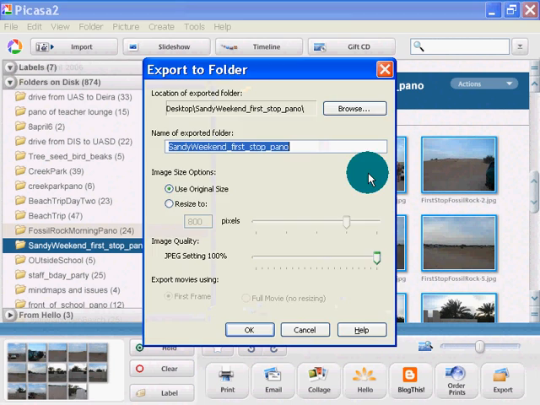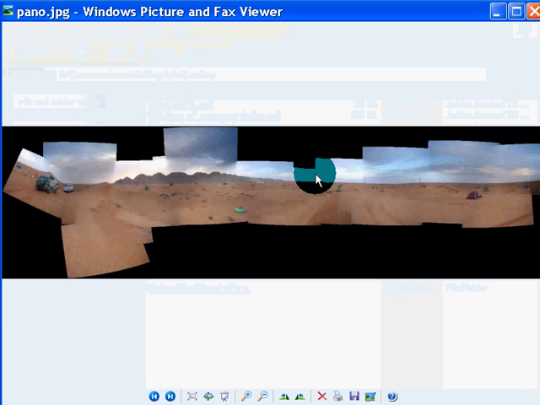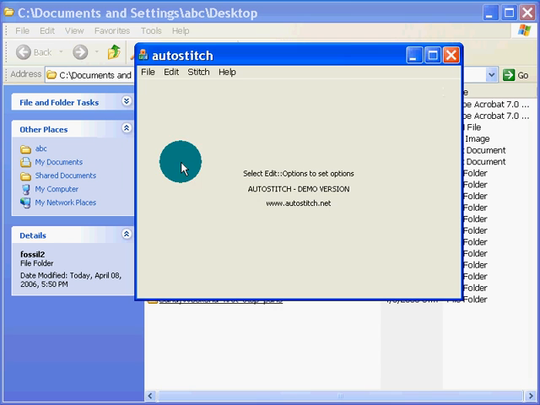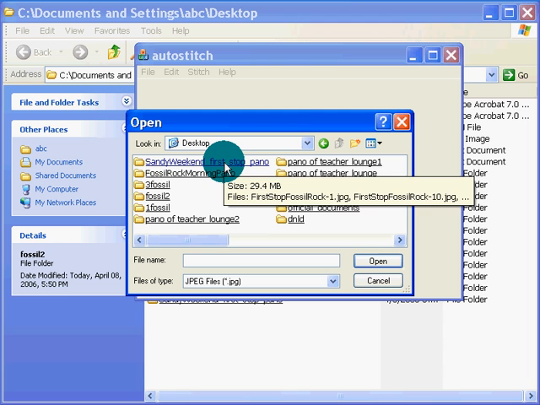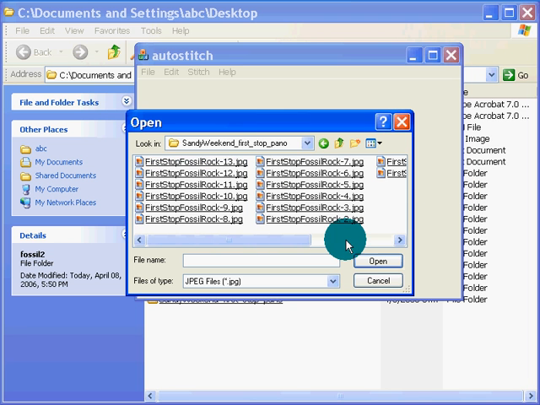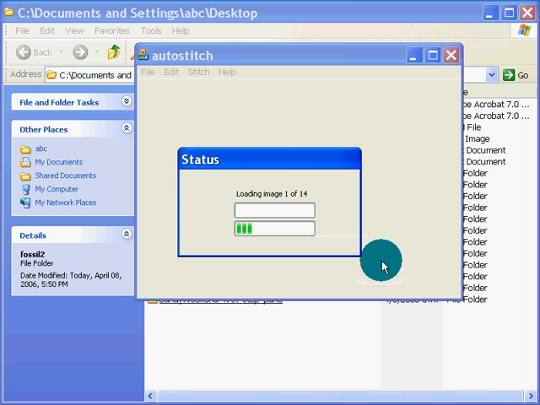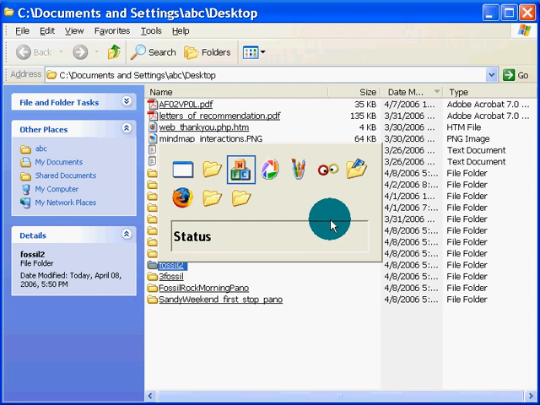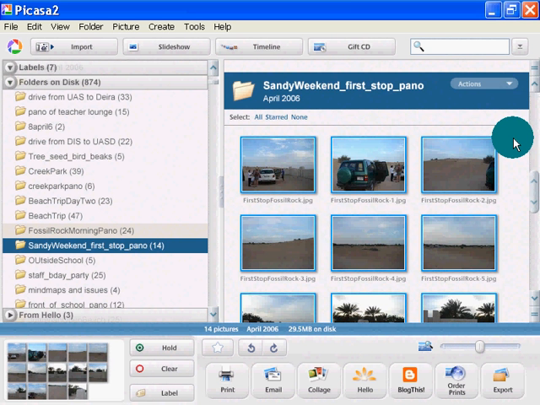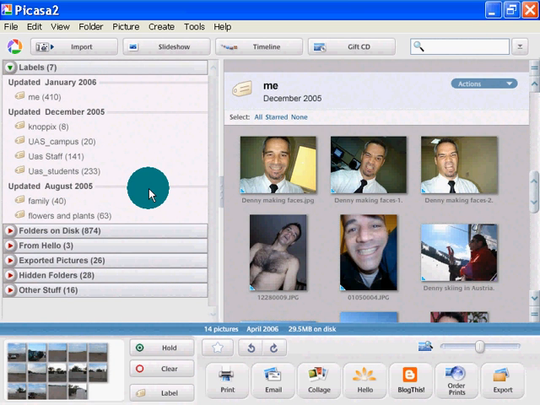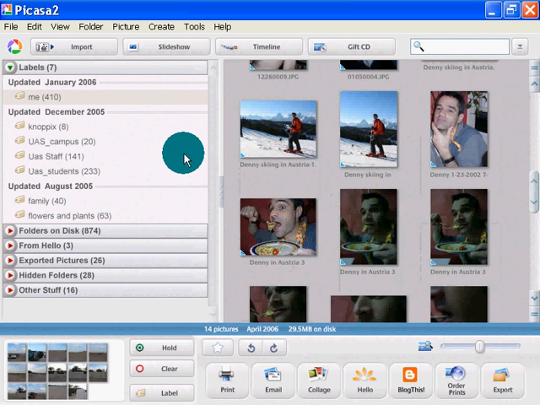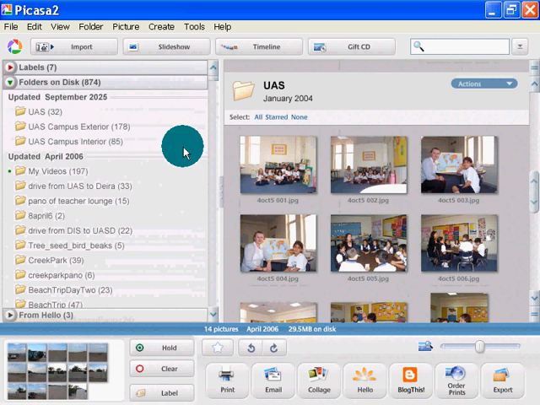Control Shift S, click OK, go to close that, and then MFC, file open, go up, sandy weekend, yep, Control A, open, loading image 3, 4, etc. So let's see if Picasa is paying attention to the desktop, because I've been putting photos, labels, folders.